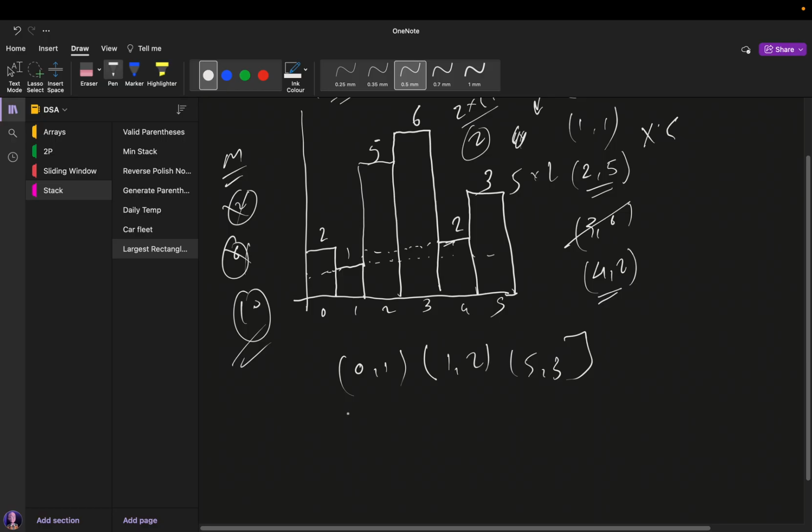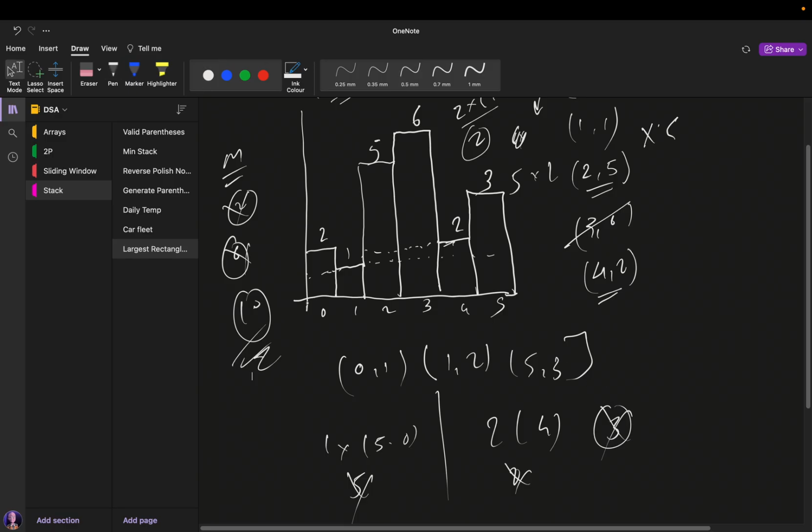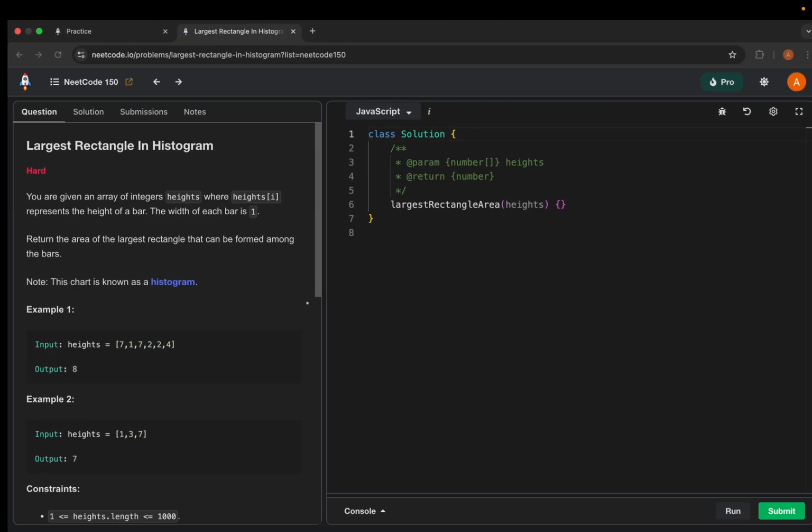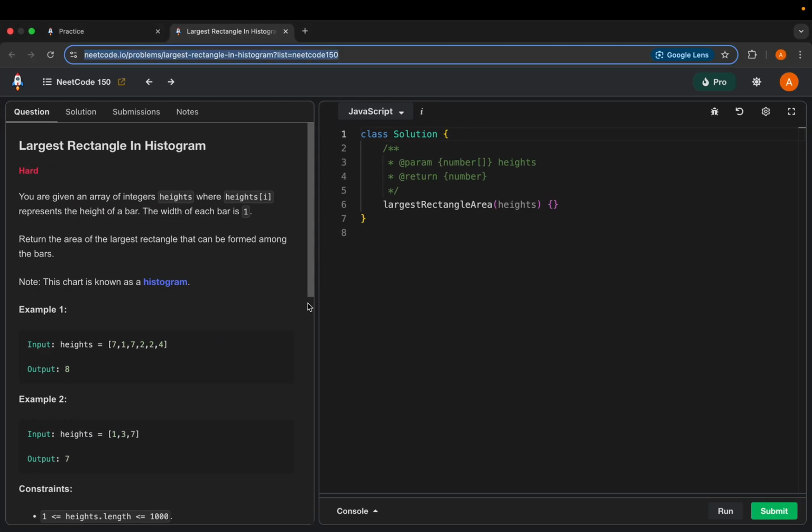So we'll simply take 1 into start index 0, end index n, which was 5. So 5 minus 0, that is 5, not max, gone. 2, 5 minus 1, 4, 8, no, okay. And similarly 3, 5, that will give me 3 again, so no. So we get the max index like that. Now we'll try to code this solution up.